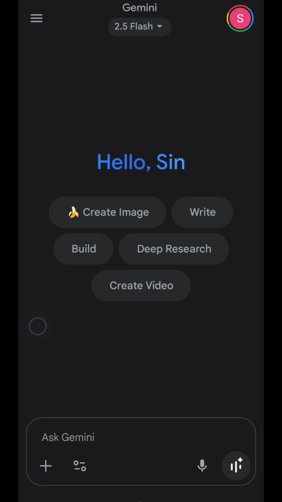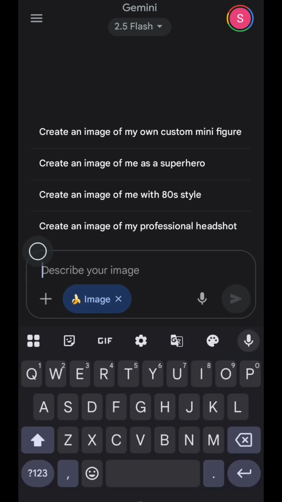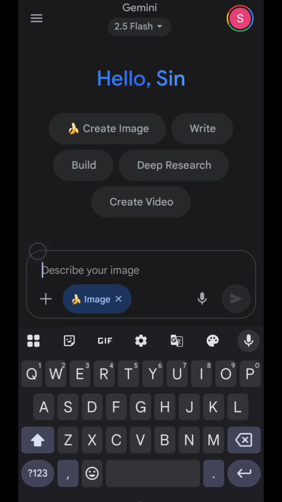And then in here we will start with Nano Banana to generate the first frame. Just tap on create image, this one, and then just type your prompt. Just describe the first frame that you want. For example, I want an image of a woman wearing a princess gown standing in a mystical forest with a dramatic atmosphere. I will type my prompt like this.